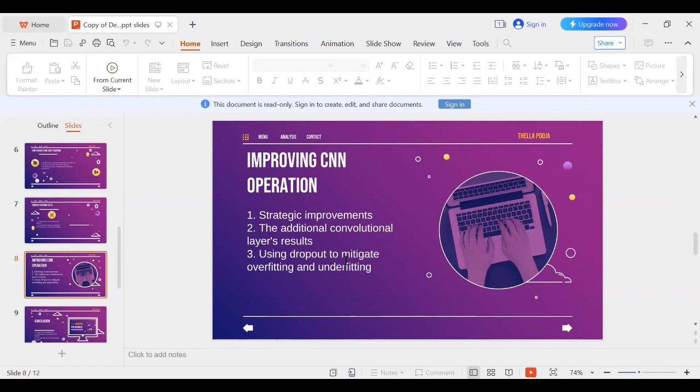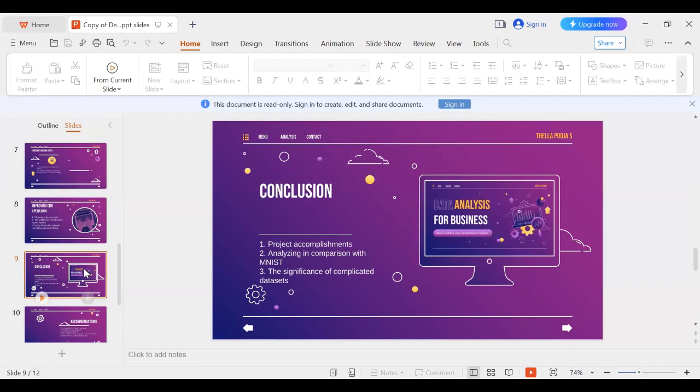The significant lead in accuracy, reflecting in an eight percentage point gain, serves as a testament to the strategic enhancement. This outcome not only validates the efficiency of the additional convolution layer and filter modifications but also accentuates their role in fine-tuning the CNN's optimization. With the conclusion, the project recap and comparative analysis.